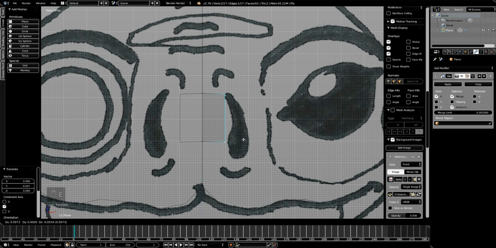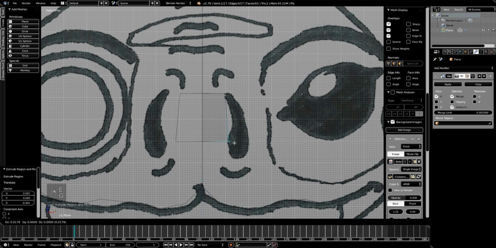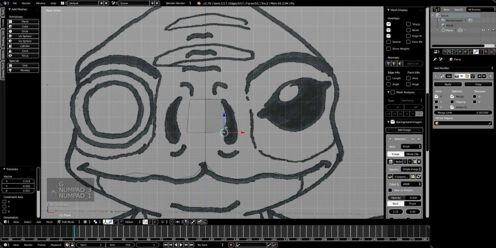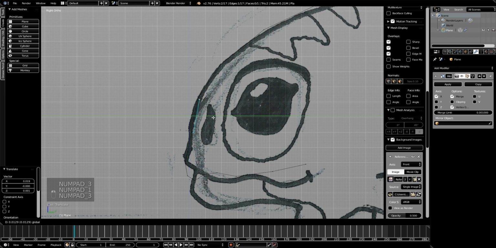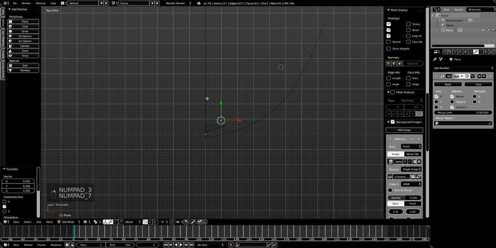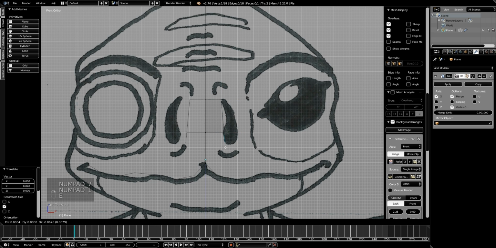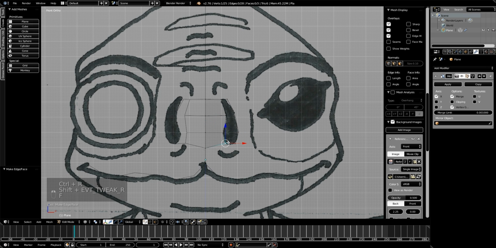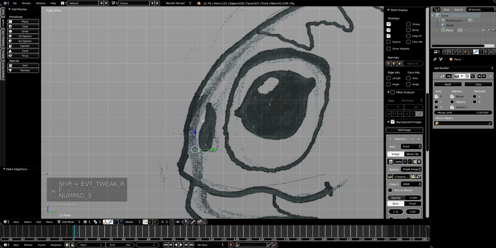Okay, now I think to the nose. Yeah, that's right. Now the nose from the right side.